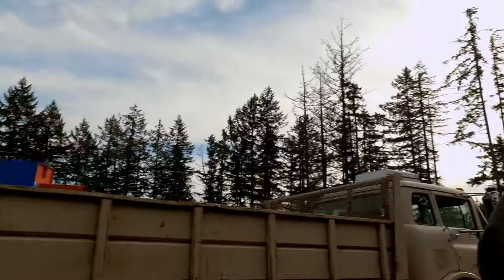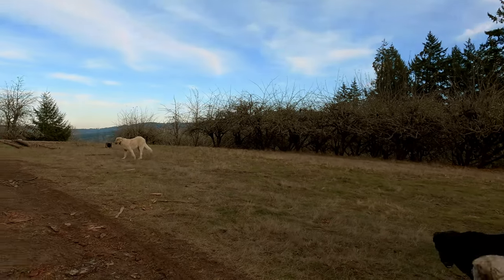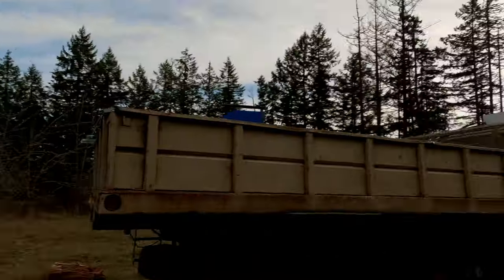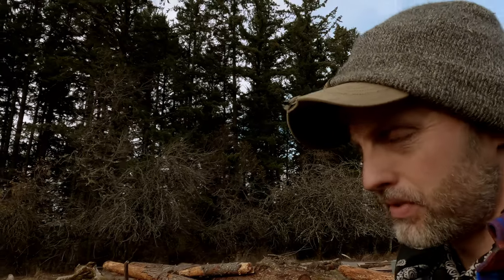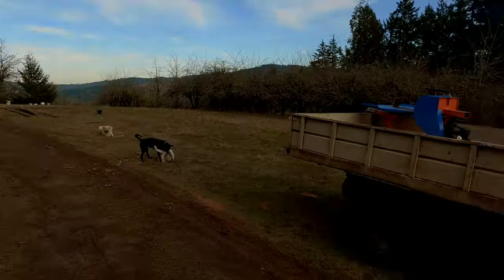Good afternoon, welcome to A Simple Life. I'm up here by myself at Herman's doing some work. We're going to check on the goats after we put them in the kidding area. We brought little Reba up with us and she's playing with Junior, one of Herman's dogs. Merle's over there wondering where his food's at, so we're gonna fill up his feeder. Reba came up yesterday and cleared his feeder out.